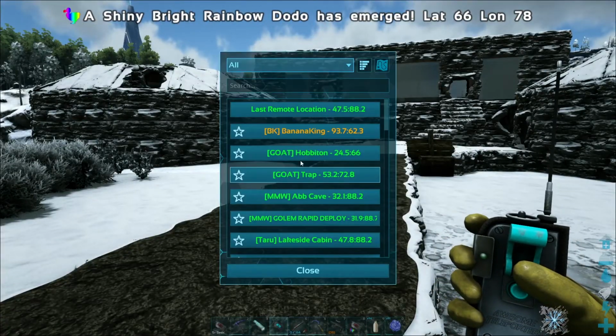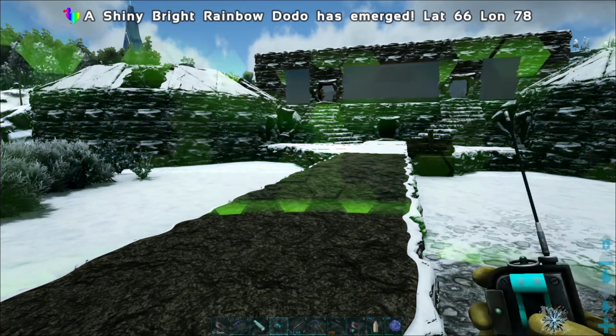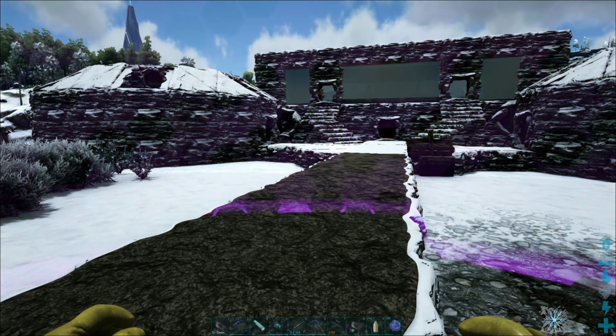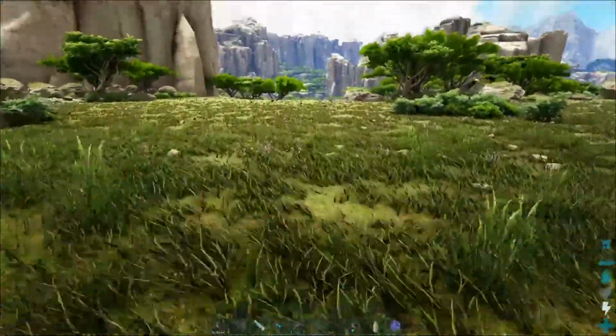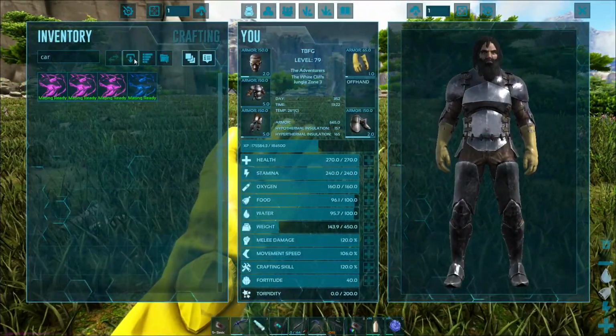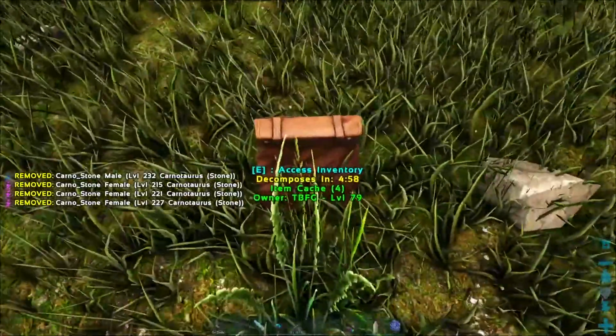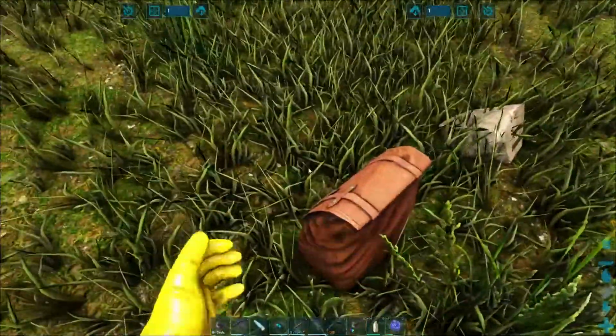So let's go out to the boss fight spot. Down here, boss fight. And let's see. Hopefully this is going to go well. I haven't been out here in a minute. All right, let's go ahead and throw down the Carnos first. Make sure they're all together. Okay, here we go. Oh, no. Come on. Pick him up.